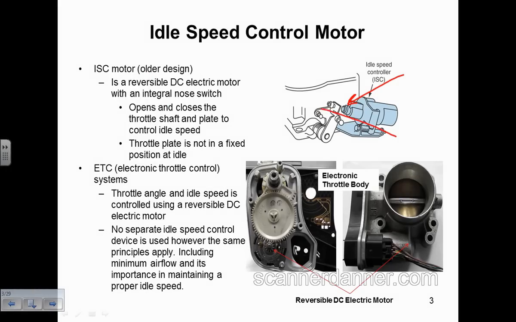Inside the ETC system, there's a DC motor with a positive and negative brush. If I want the throttle plate to open, we spin the electric motor in one direction; to close, we spin it in the opposite direction. Everything now is controlled off this electric motor inside the throttle body assembly. What's missing is an idle air control device — the computer controls idle speed using this device instead.